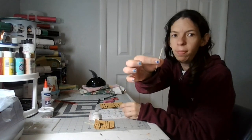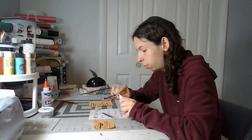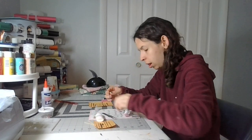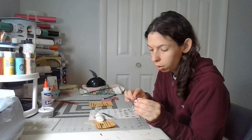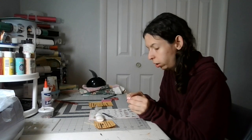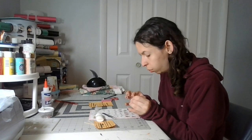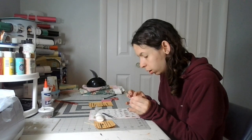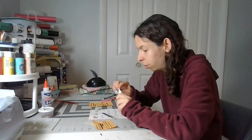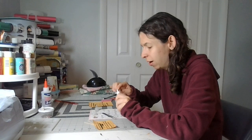Now I'm going to use a toothpick, white glue, and tweezers. I'm going to put white glue on my toothpick like this and put glue right here on this small flap to glue this little longer one. I need more white glue because I think I worked it all onto my finger. Make sure you get the white glue on your toothpick instead of your finger.